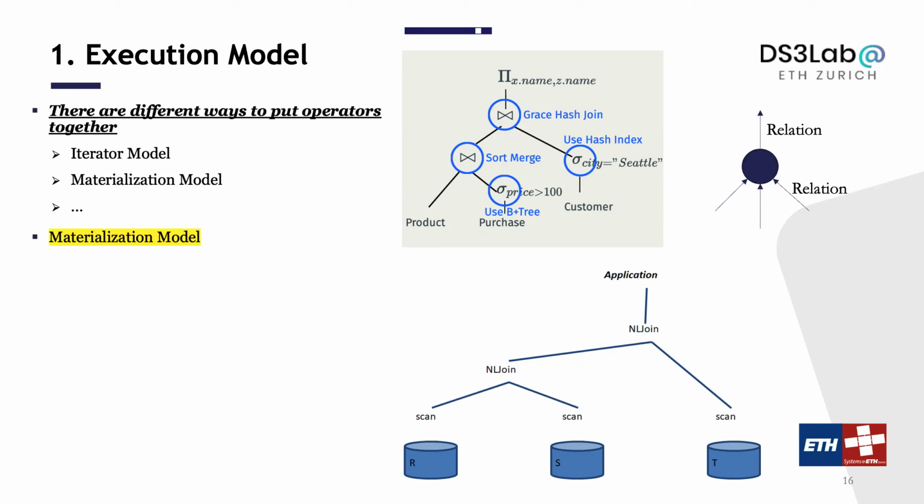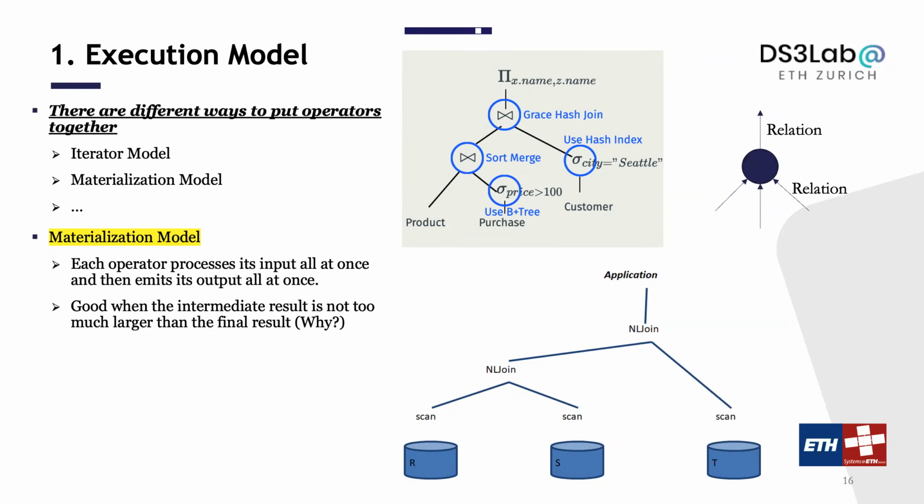I'm going to ask you to give me essentially the result you have, right? So here, if you take this view, each node in the physical plan becomes the following thing. It's provided to all the other operators a materialized relation. That's my result. And then it's going to take as input the result, which is a relation, from all its children. So you can actually do this, right? Each operator processes input all at once, and then gives back the output all at once.